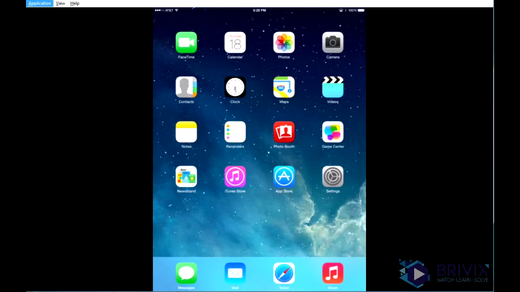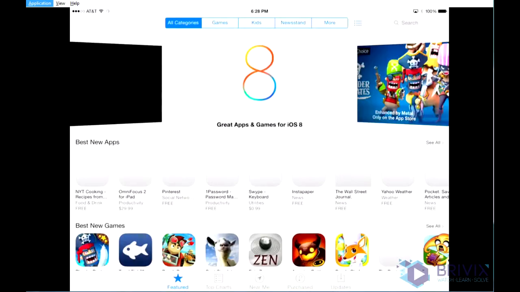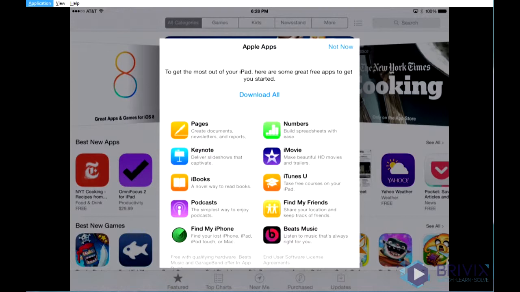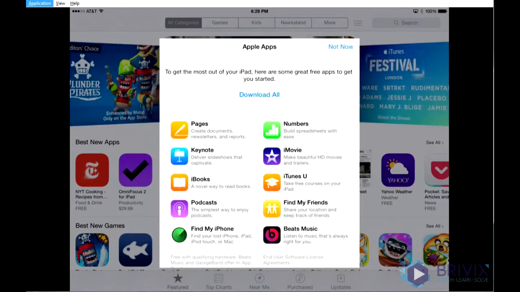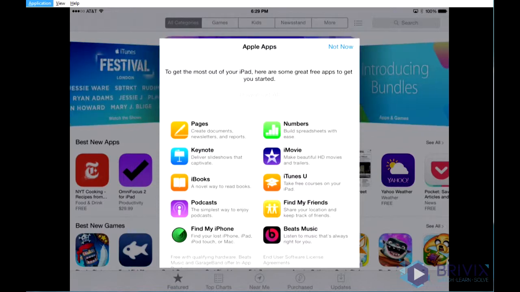So I'm going to walk you through this and put my iPad in landscape so it's a little bit bigger for the video display here. So I'm going to open up the App Store, and the first time you open the App Store app, you're going to notice some of the Apple apps. Anytime you buy a new Apple device, they give you access to all of these apps. So if you have any use for them, iMovie I know is pretty useful, and some of the other ones are as well. I just select download all as long as you've got enough space. It's fine to just do that.